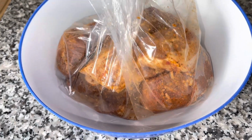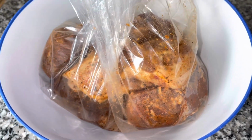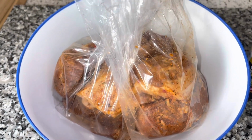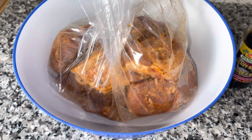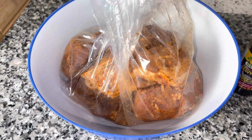So as you can see, I have my pork in a bag because I already pre-seasoned this from overnight, because I like when my pork is seasoned from overnight. But I'm going to go through the seasoning that I use on the pork.